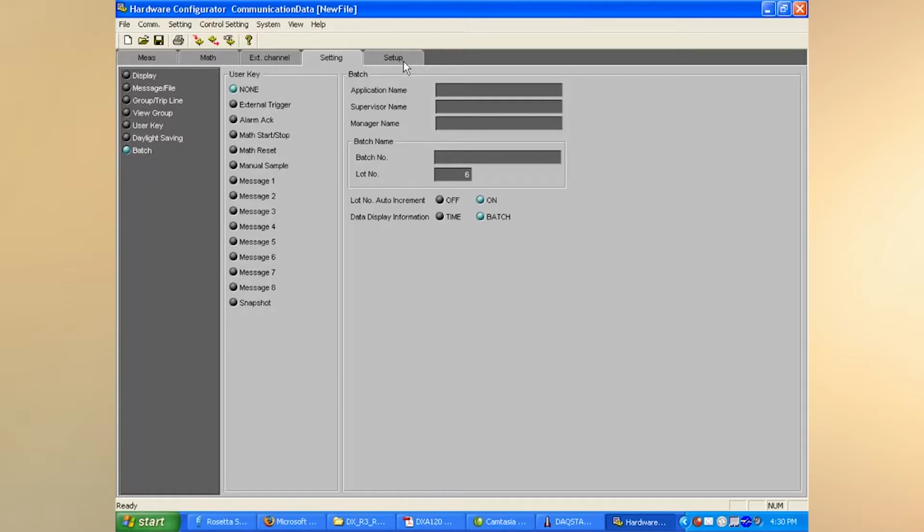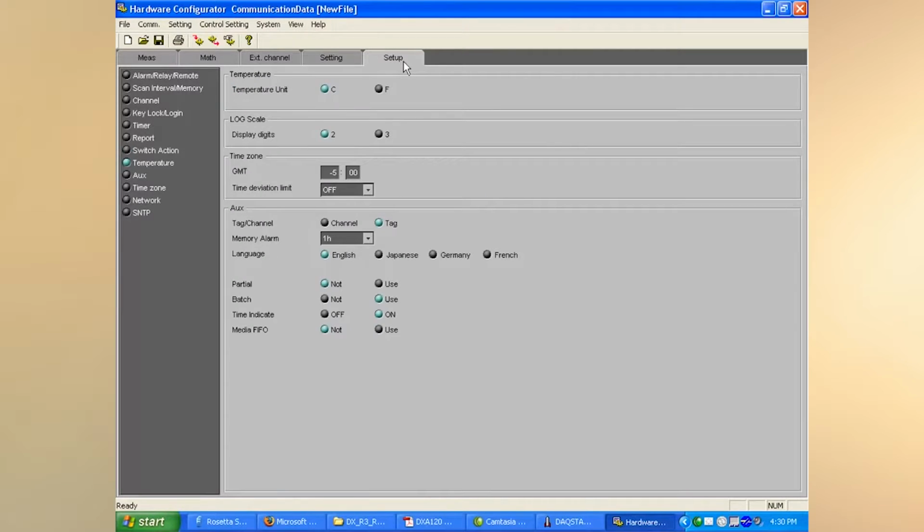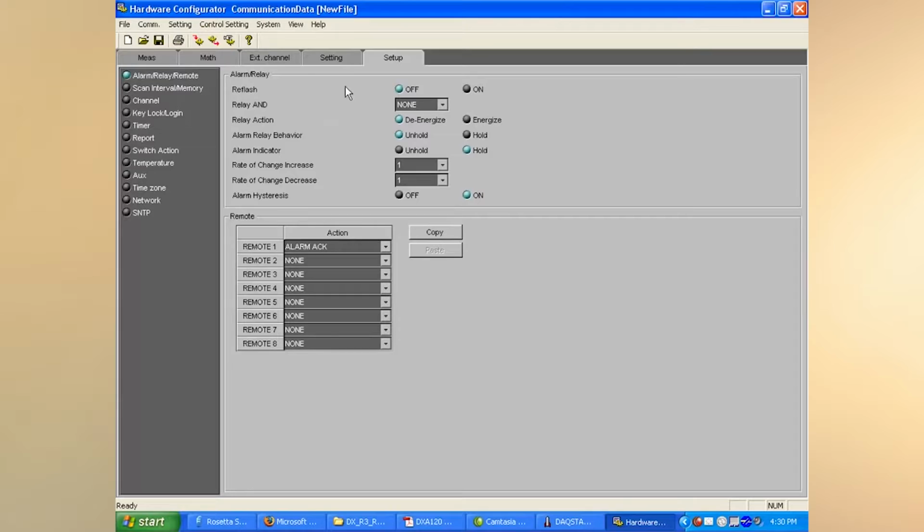And then we're going to move on to, this is the deeper stuff within the unit here. This is your setup. So once again, you can set up how you want to do your alarms. You know, whether you want reverse acting or direct acting, de-energize, energize, just depends on how you want your alarm to work. Whether you want to have an AND action there on your relay. Also reflash. Reflash, essentially, say you're in alarm. If another alarm comes in and reflash is turned on, what it'll do is it'll momentarily disable the alarm and then pop it back on just for a second.